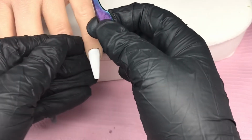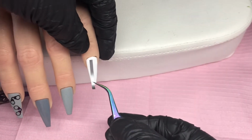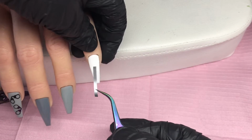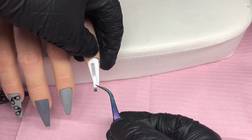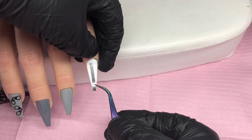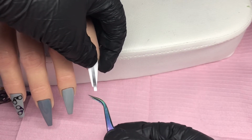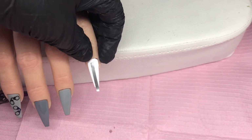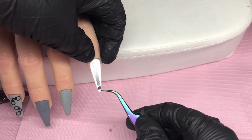Now, this was an experiment. I've left it in. I wouldn't do it again. I would just use my detailer brush. But I thought, you know, I've seen people do it. I'm going to try it and see if it works. So this isn't staying on. This is actually to give me a gap down the middle of the corset that I'm about to draw.